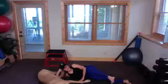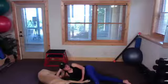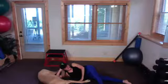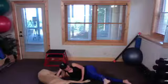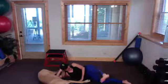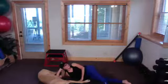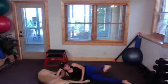Now hold. Bring that leg straight out in front of you. Lift and lower. Again, yes. For 8, 7, 6, 5, 4, 3, 2, and 1.